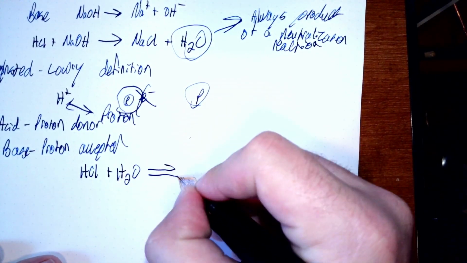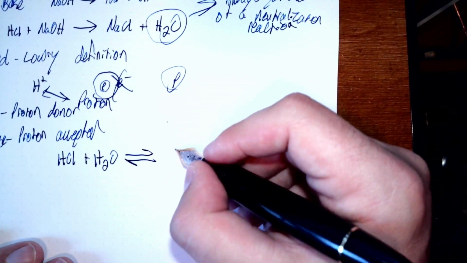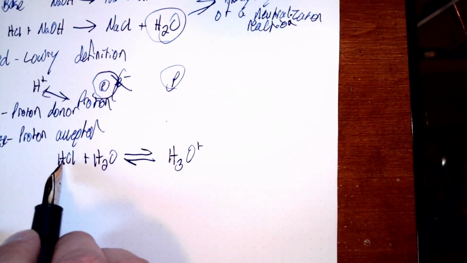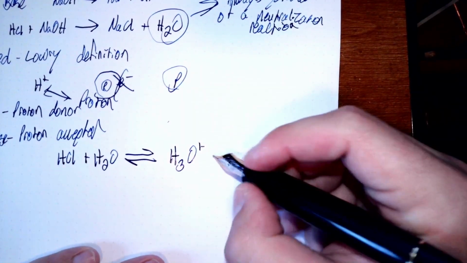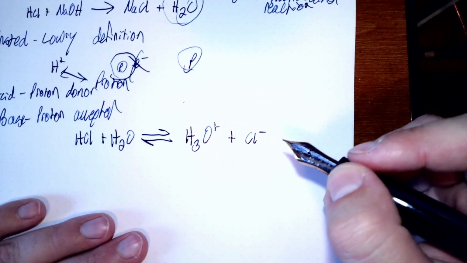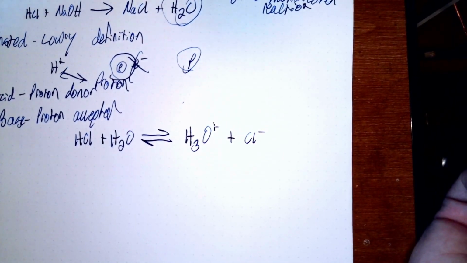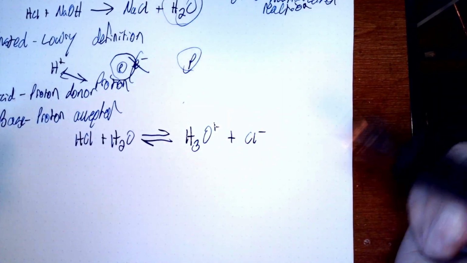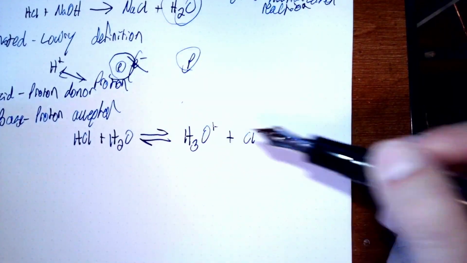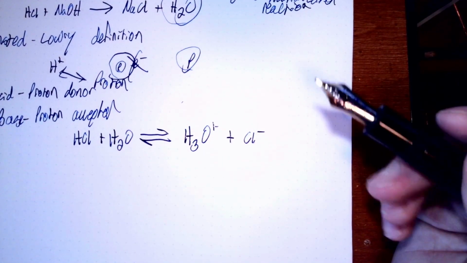Now, the way we're going to frame it in Bronsted-Lowry terms is that this H plus is going to go together with the water and give us H3O plus, and then we're going to get Cl minus. This is just reframing things, but it gets us more or less to the same result. By the way, when we talk about pH calculations, we'll come back to that, but H plus and H3O plus we can effectively treat in aqueous solutions as being one and the same.